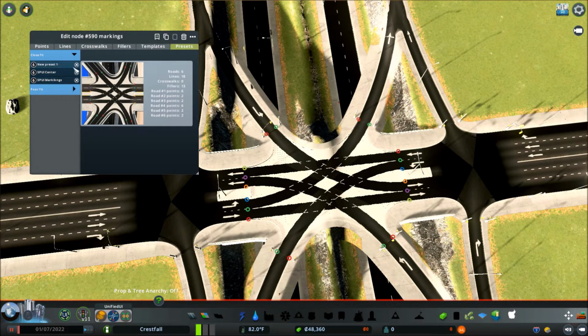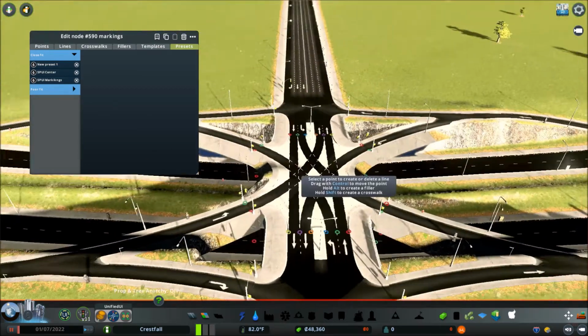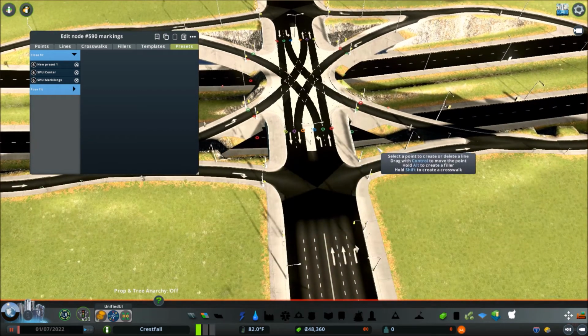And then there's the new preset. So that way, if you make other intersections, you can just come to the presets, attach it, rotate it to where it fits, and then just click apply. That way you don't have to keep drawing lines all the time. Because you could spend hours and hours drawing lines on your intersection. And let me tell you, drawing lines is really fun.